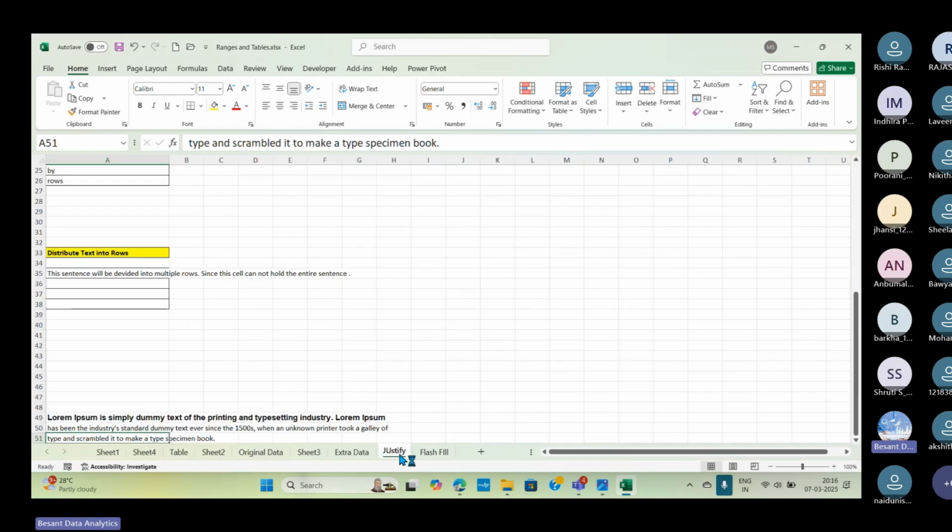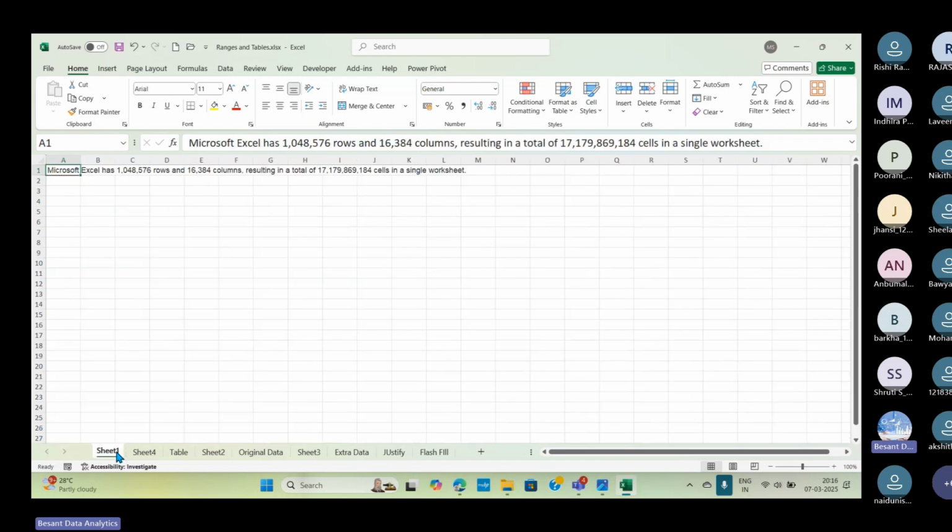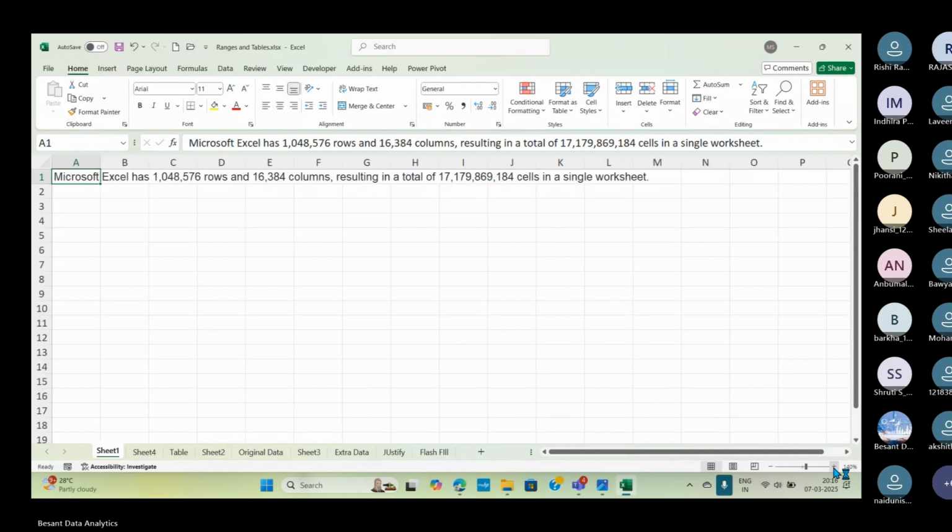I do have a sheet for that. If I go to the first sheet, in here, it's a single sentence. I have written it in the A1 cell only. In the true sense, the whole data is in the A1 cell only. But when I see it visually, I find that it has extended until the M column. Am I right? If I go to B1 also, I won't find the data. It's in A1 only.